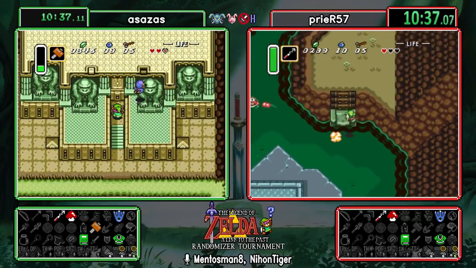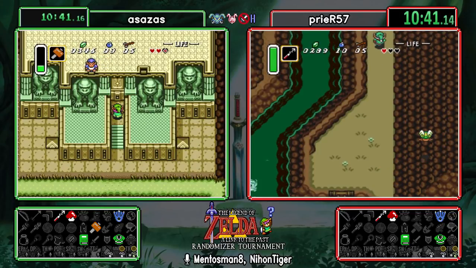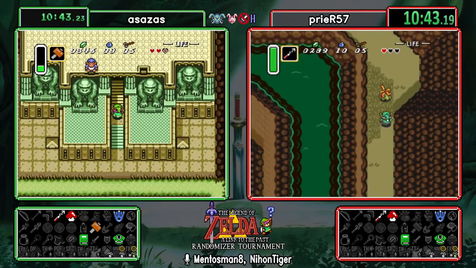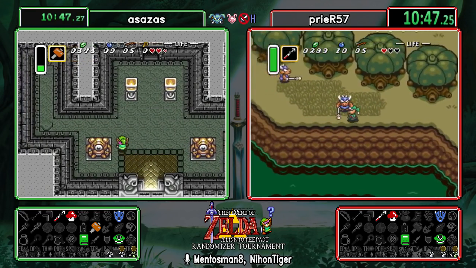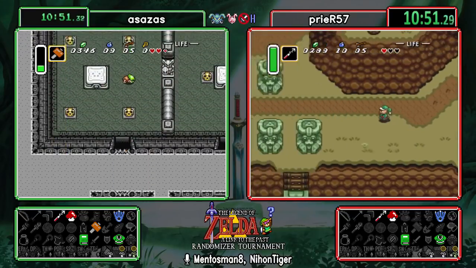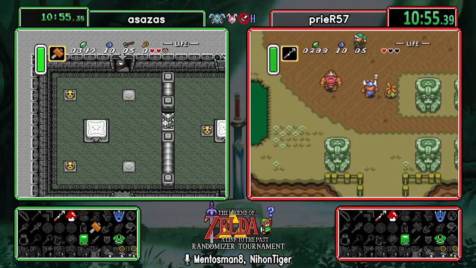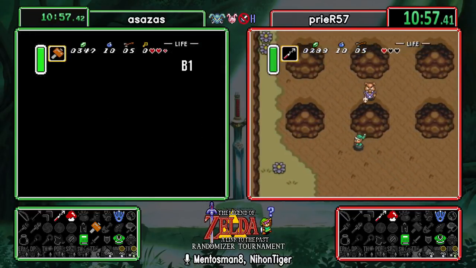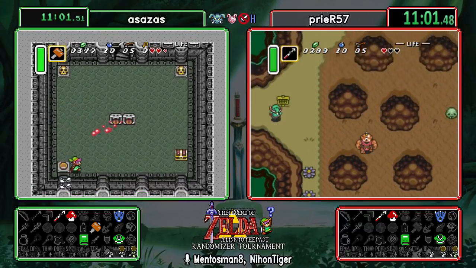It's worth a note that prieR went a little bit further into Thieves Town than Asazas did. He went up to the attic chest, but that was where he dipped out of there. He's now going over here, gonna get the hammer. It could have been real bad for him if he had taken the time going all the way down to the basement and then not been able to kill blind, not been able to get the big chest. Right, so this will save him a little bit of time.